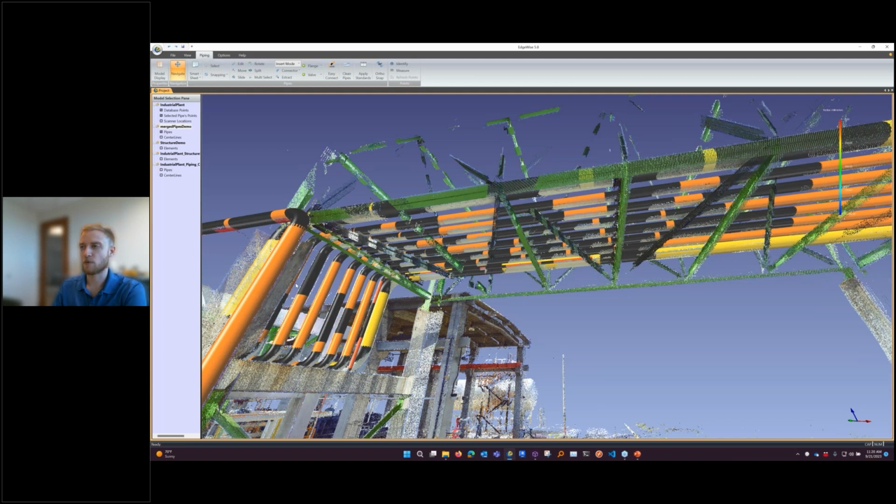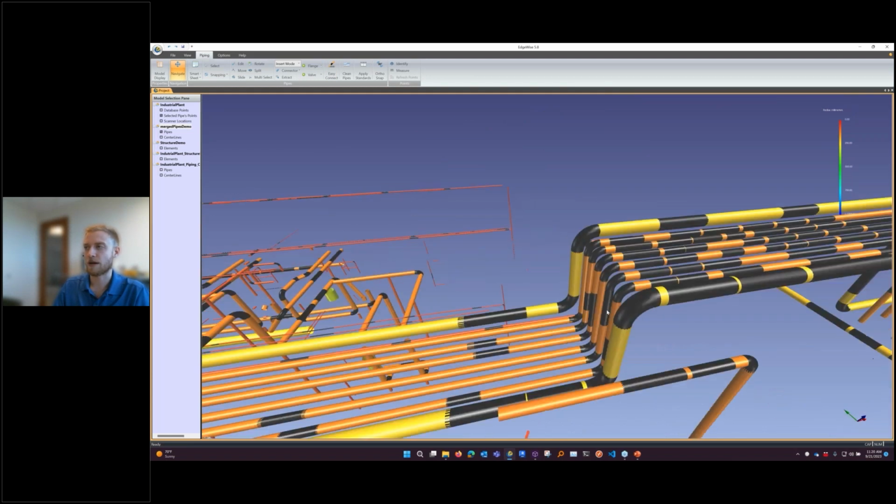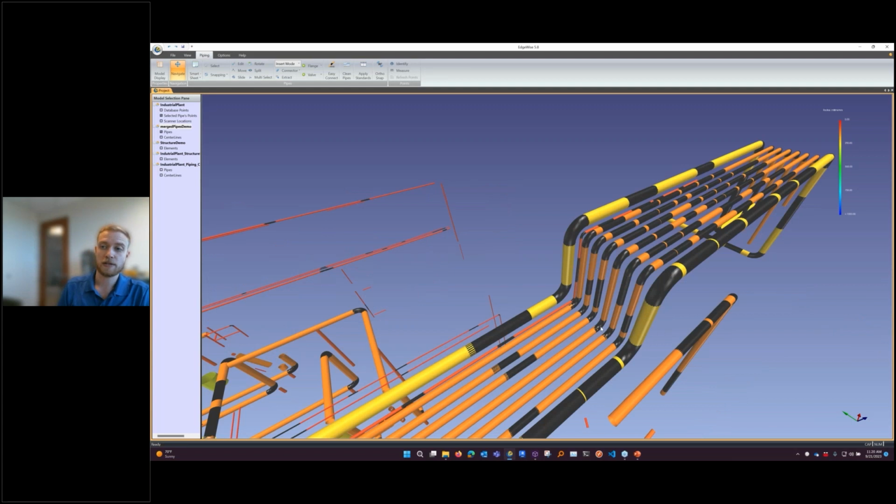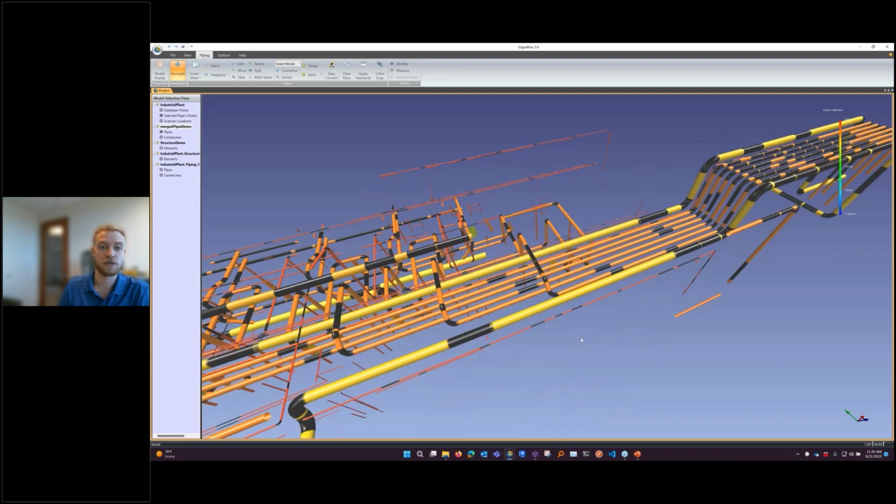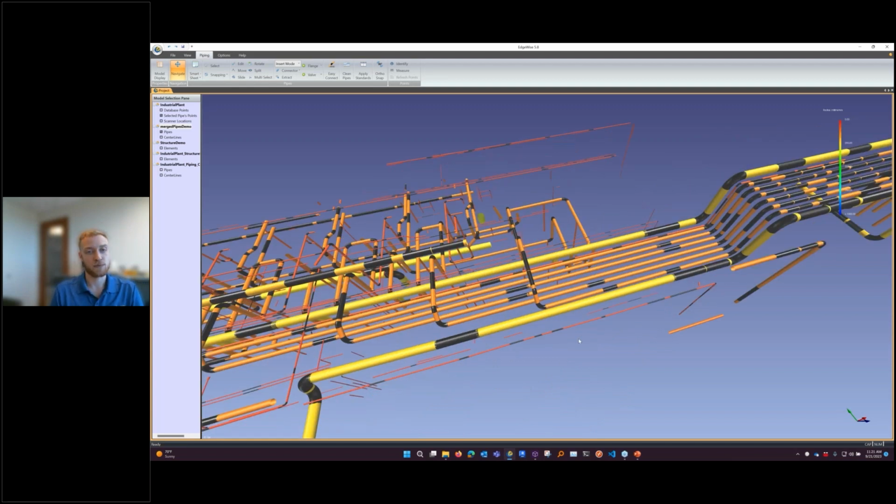And it's not only doing that for the straight sections, but it's also able to do that for elbows. So with one click, we've actually modeled a significant portion of this point cloud when it comes to the piping infrastructure. And that works for many different diameters. Depending on the scan data, we can go down to 1 inch, or I've seen lower. It depends very much on the scan data and what you're trying to model, but we can get really good detail and really quickly accelerate that modeling workflow.